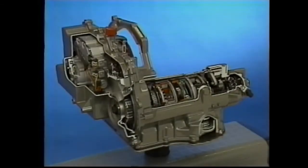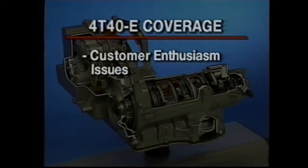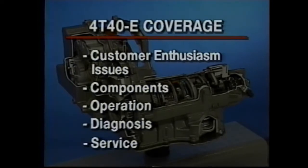In this CPT presentation, we'll look at the 4T40E. After a quick overview, we'll concentrate on some important customer enthusiasm issues, followed by components, operation, and diagnosis. We'll also review some service procedure highlights.